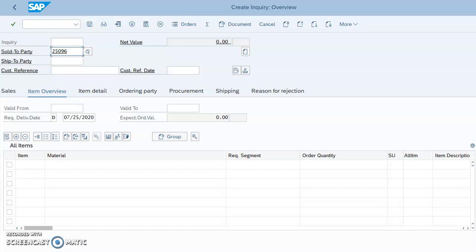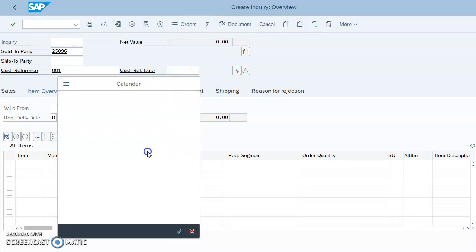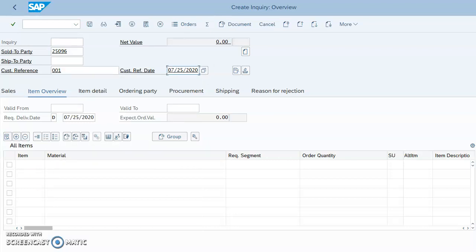So then you enter your learn ID for customer reference, today's date as the customer reference date, and today's date for the valid from date.